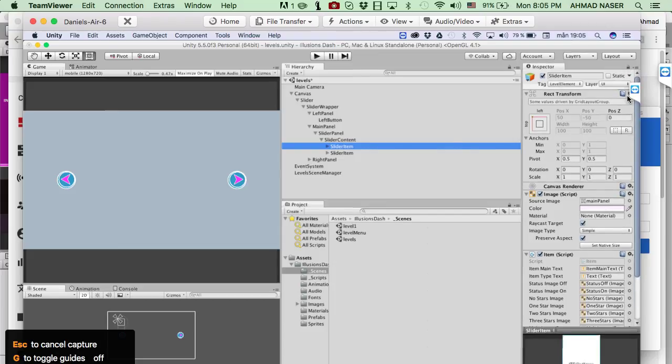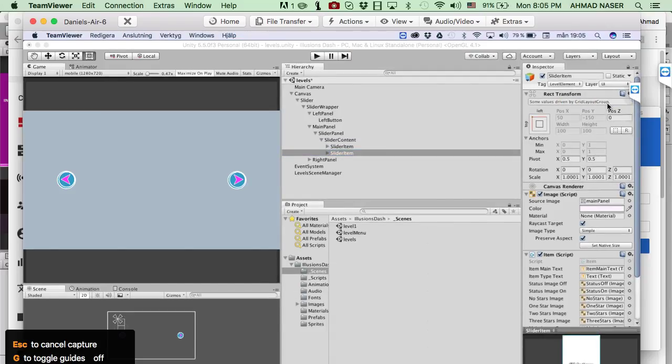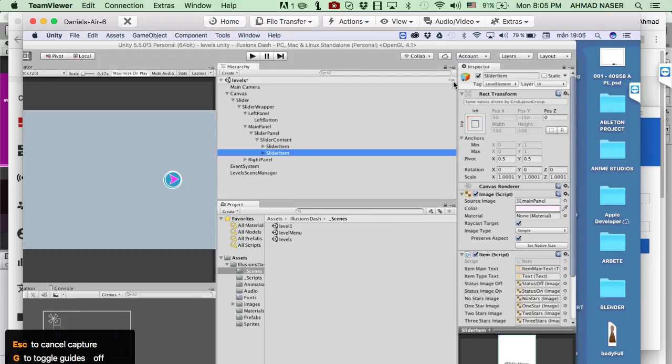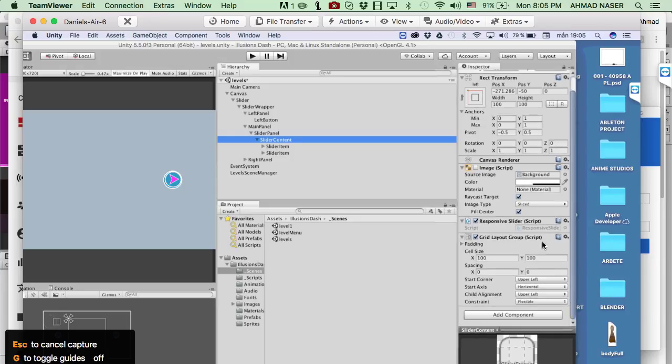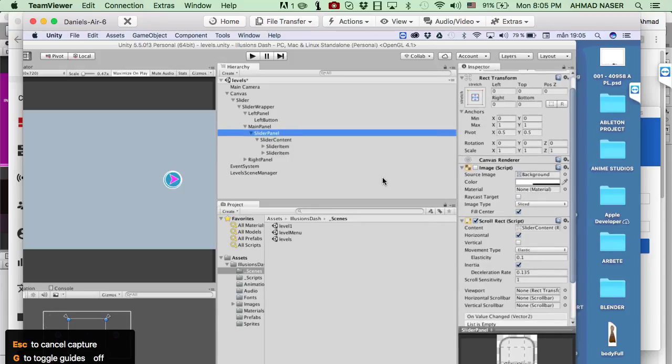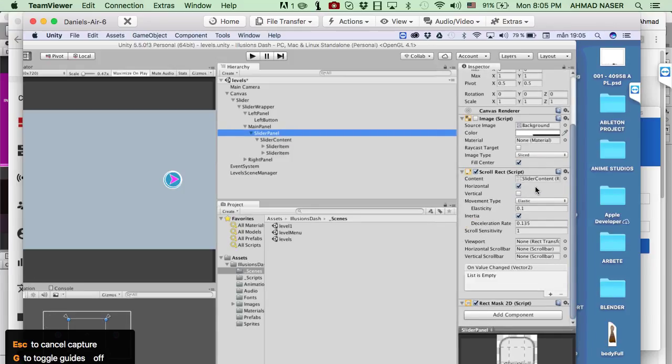Let me just click reset here. This is the grid. This is the slider panel. You got the rect transform. You make it horizontal.